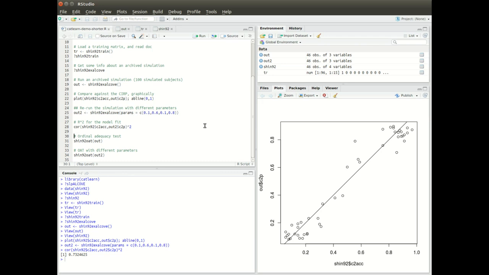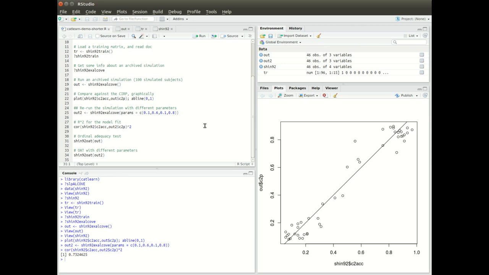The final thing I'd like to show you in this really brief demonstration is the ordinal adequacy tests. Now, I haven't really talked about these today, but these are a way of defining and assessing automatically whether a simulation captures the important trends in a data set. So the modeler defines what the key ordinal trends in the data set are, and then the function tests whether the model has met those.